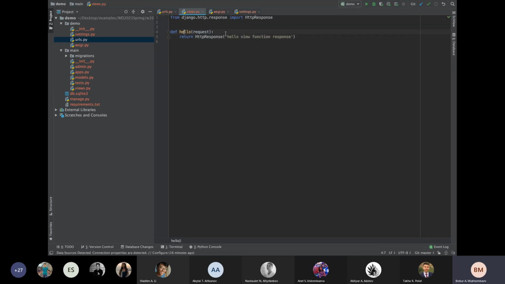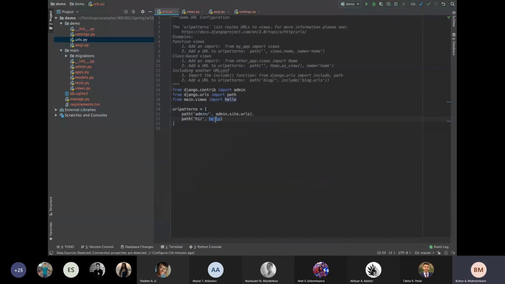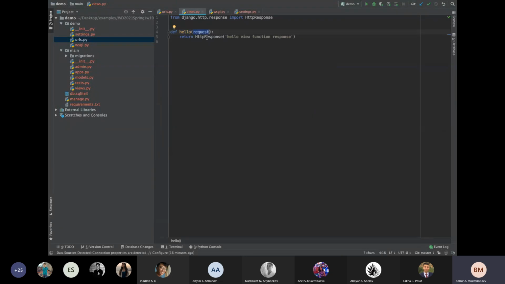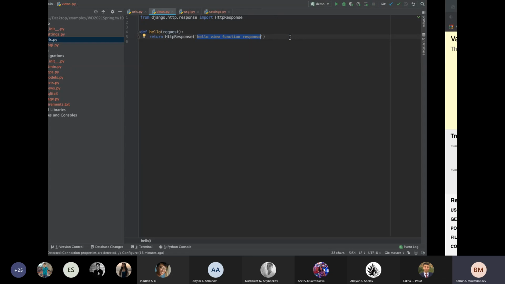Okay. So what we are doing inside of the URL, we are calling this function, and this function will take the request implicitly as the first argument, and without anything else, we are just returning the response for this URL.